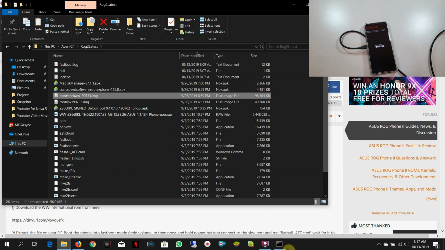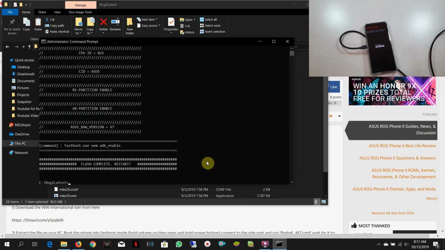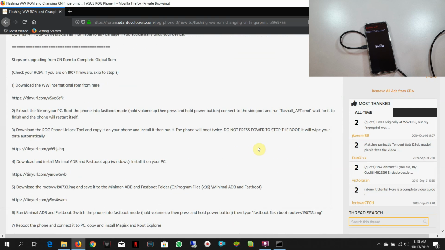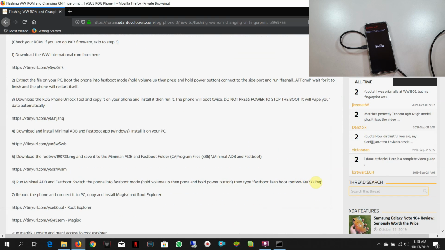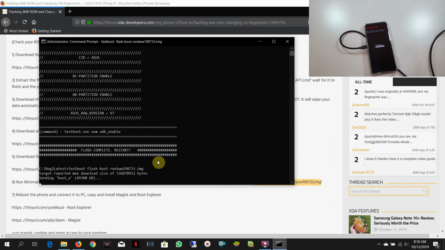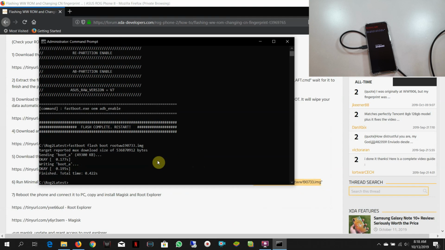Okay, so to do that, we have to flash that image. If you're not familiar with that, I'll put the command as well, but it's already here. I'll just copy it. So if you're not comfortable typing it yourself, just go ahead and copy it and then run that. And that's basically it. You just have to flash that rooted image, and now your phone is rooted. So let's start up the phone.